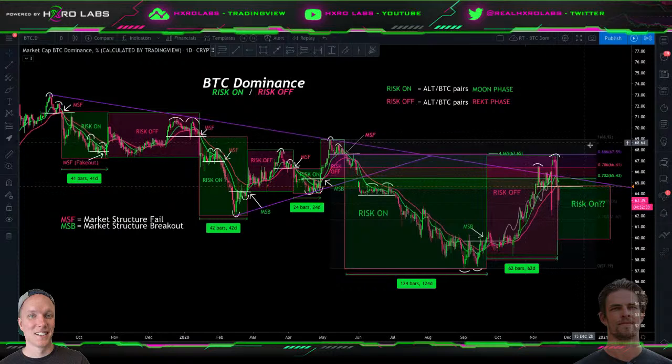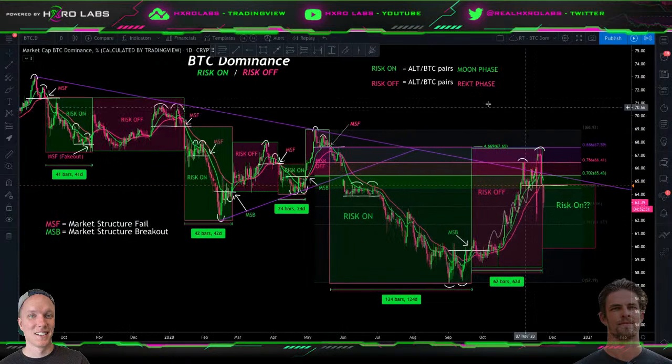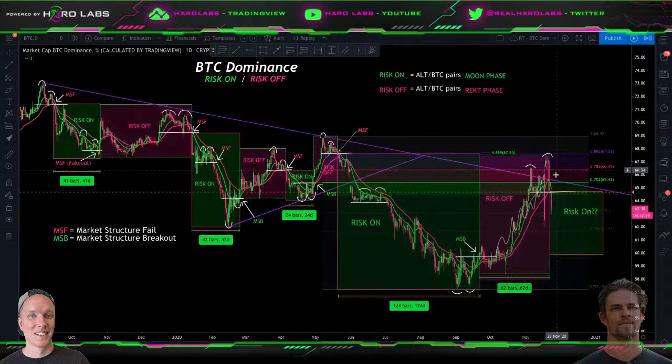This is the dominance chart that we always keep an eye on, the weather map, so to speak. After this big, strong trend up, we tapped this chaos level, 88.6, basically 67%, and then just absolutely tanked back down. So waiting for this means you missed the exact bottom. We've talked about that, but you catch the bigger trend.